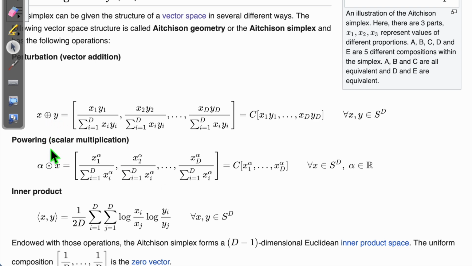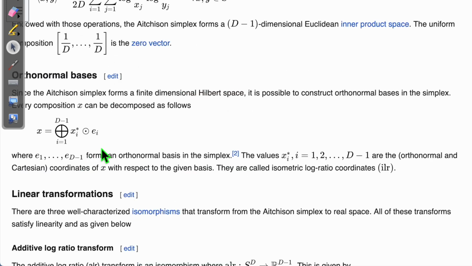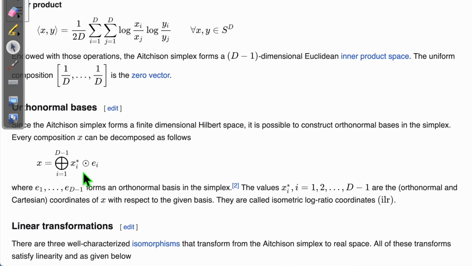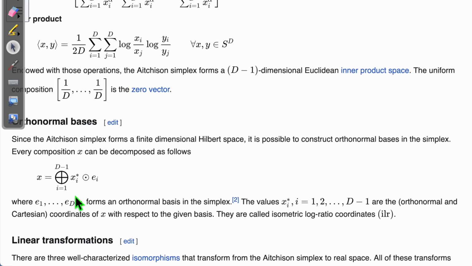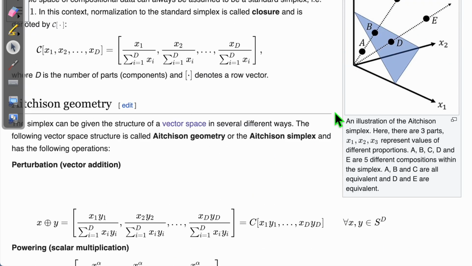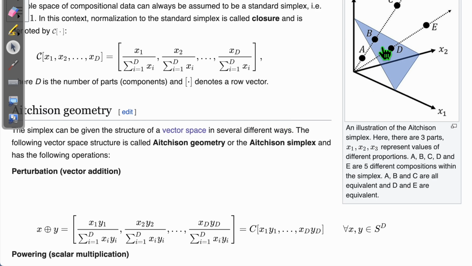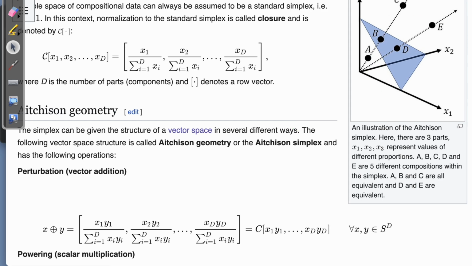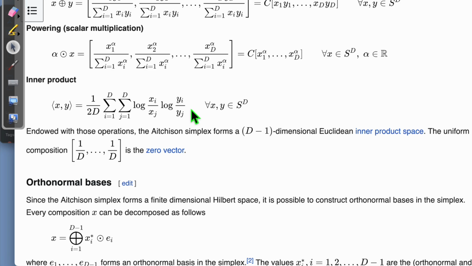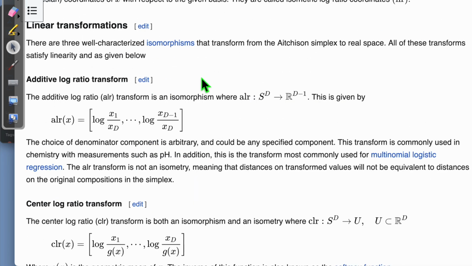But they have their own addition, multiplication, inner product, and also this is basically their basis decomposition or vector space representation. This also holds true in the framework. But for us, unless you're working on this funny thing, we don't really care. Okay? So my point is, do not just think of it as Rn.